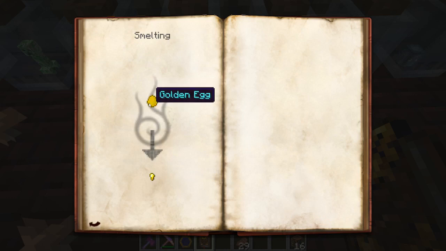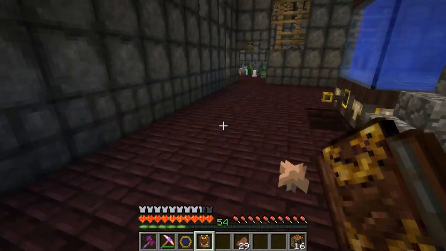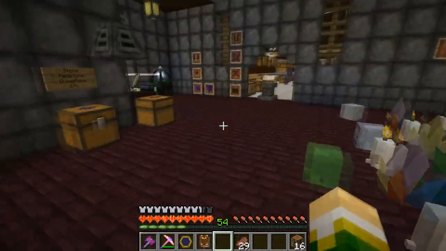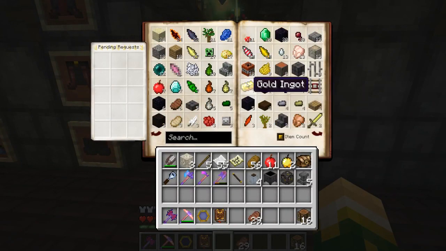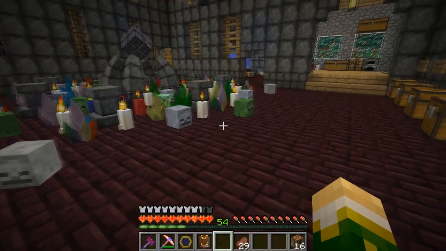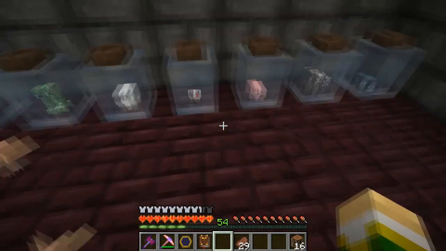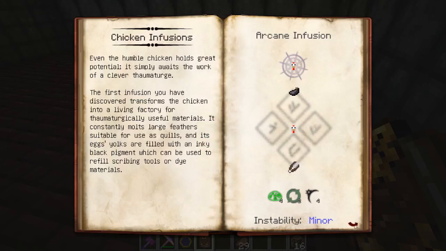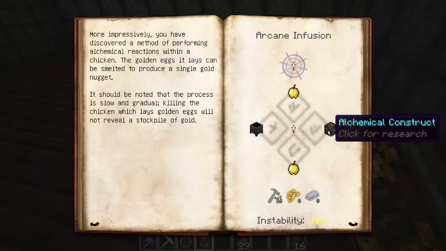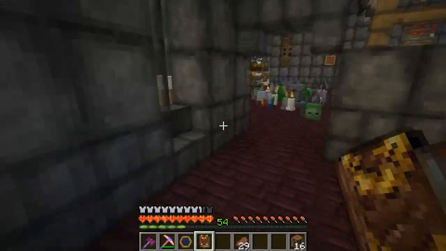So we take the golden egg and we smelt it and it gets us a golden nugget. That is an alternative source of gold, and as we know, gold is a rare commodity for us. We're now down to 7 gold ingots, and I really don't want to have to go hunting for more gold. So any way that we can produce gold without having to go find it, better for us. We're going to do the chicken. So for that, we need a crucible, an alchemical construct, 2 golden apples, we need 16 fabrico, 8 lucrum, and 8 metallum.